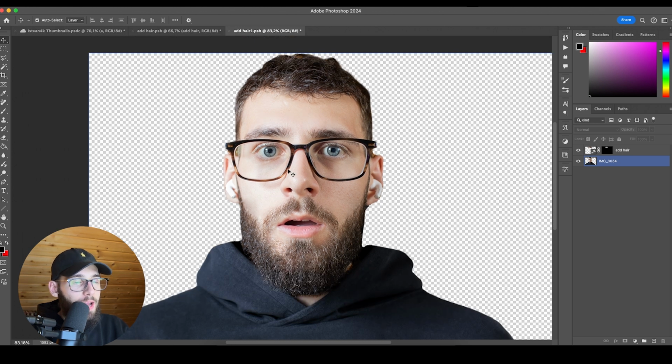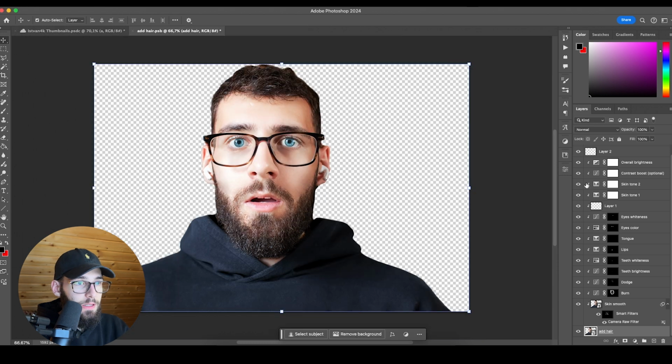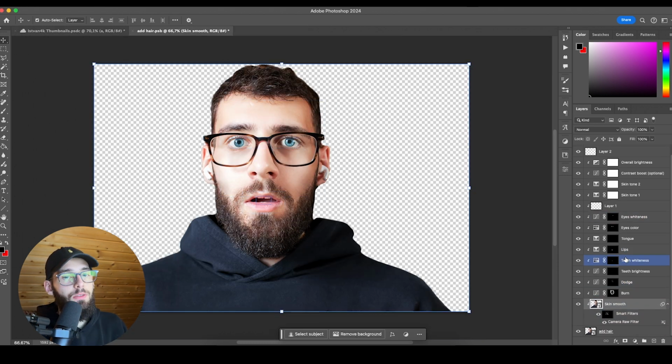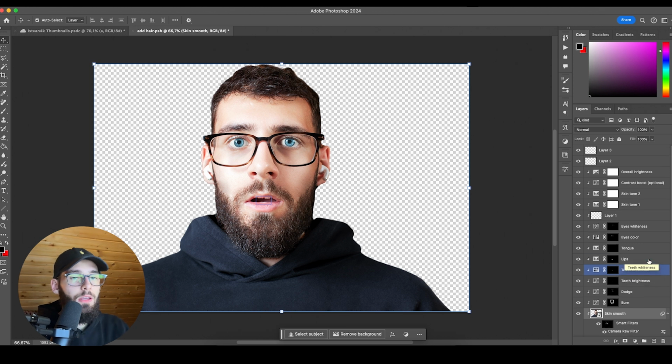I'm not sure if I added any other effects after removing all these skin problems, whatever. What I only know is I converted it to a smart object and then I added a bunch of effects on top of it to make it more cartoonish and clean it up, and light up the face a little bit more and make it look interesting. And I'm going to show you all the good stuff right now.